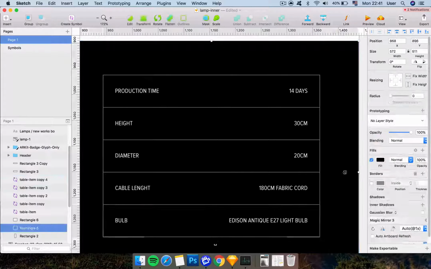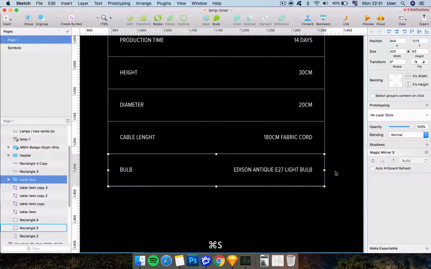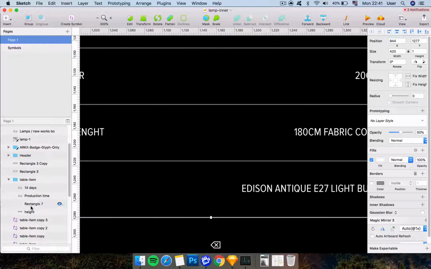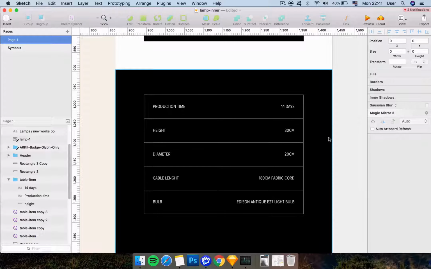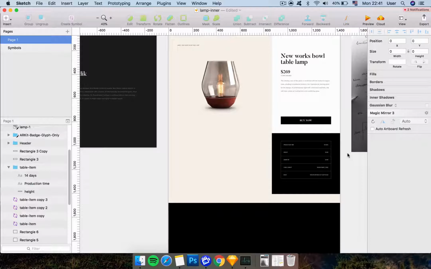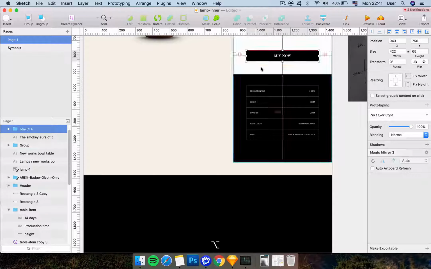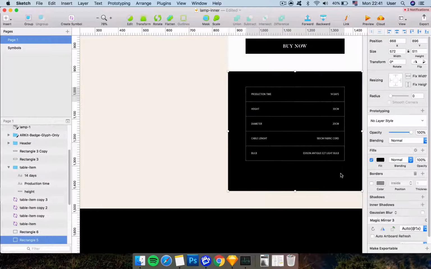Cool. And as I've already mentioned, I've detached it from the symbol and delete this rectangle, which is the line above, line below. Cool. I think it looks pretty nice. Then, by the way, how much? 75. Here we should have also 75.